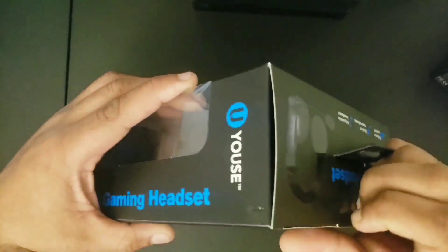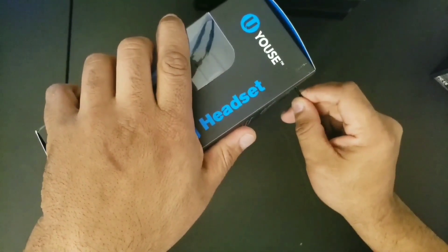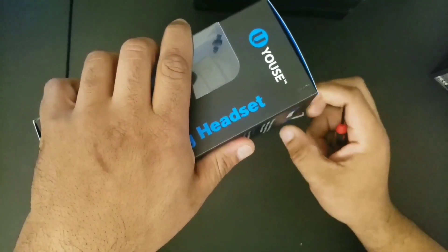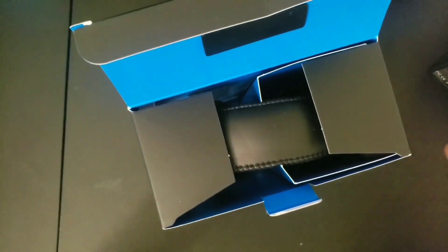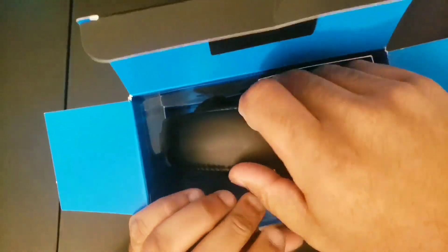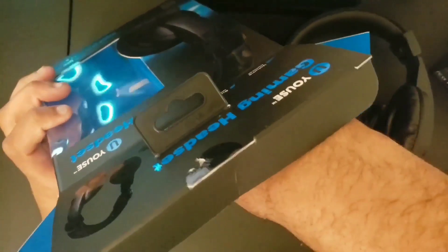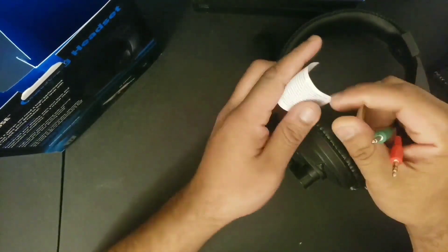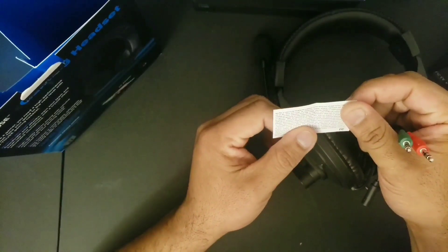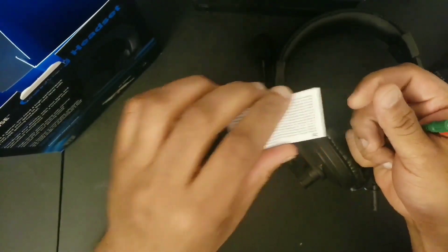Okay, I don't have anything to open this with. Oh, there we go. I'm gonna drag the flap here. It looks well packed. I mean, for being five dollars, just to make this box probably cost more than that. They're Chinese. Alright, they feel incredibly light. What's in the box? So we got the headset, we got the adapter for the PC, and we got a little instructions paper — you can hardly even read it, really fine print.